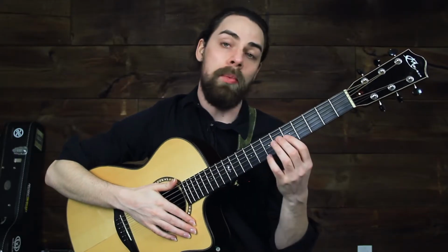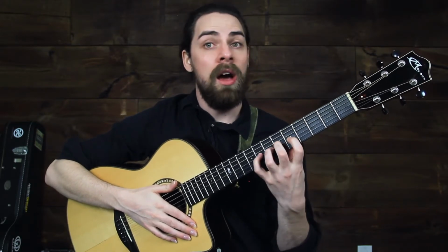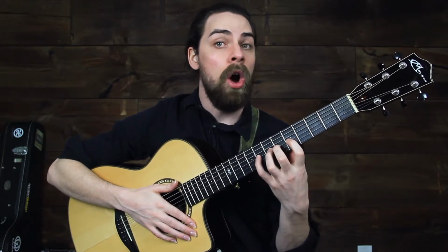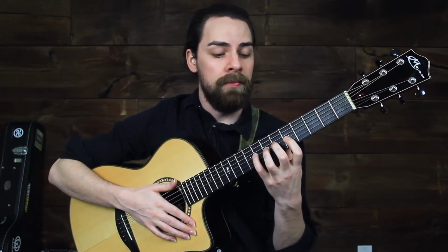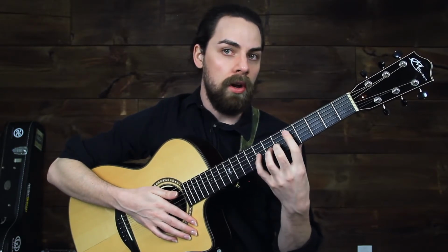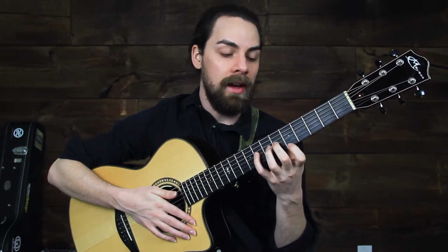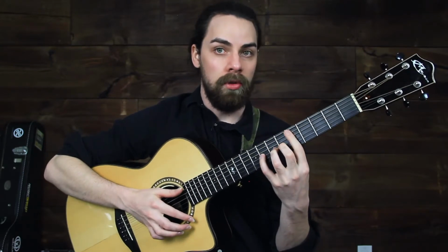So for the first level, what we're simply going to do is take our index, middle, ring, and pinky, and hover them over the 5th, 6th, 7th, and 8th fret on the G string, keeping them in their respective frets at all times. And what we're going to do is move one finger across the A string, E string, B string, and high E string, while simultaneously keeping the other fingers planted. So it looks something like this.